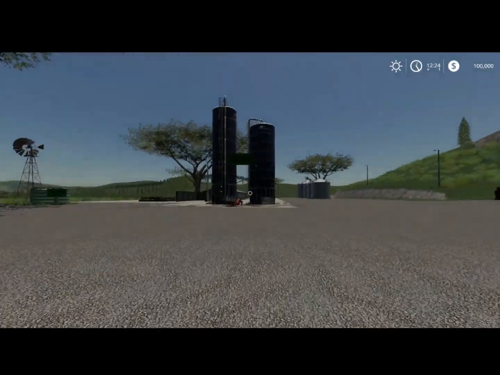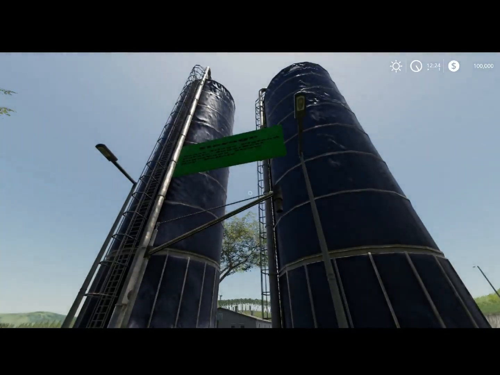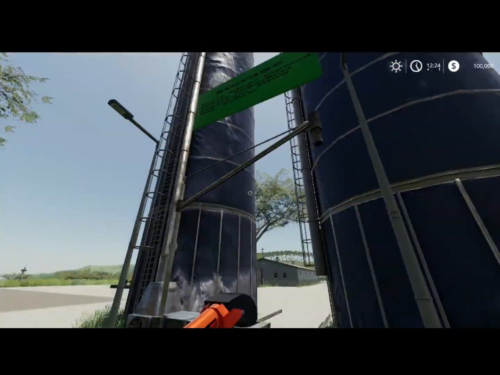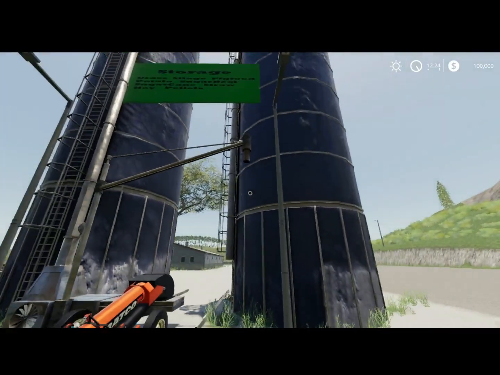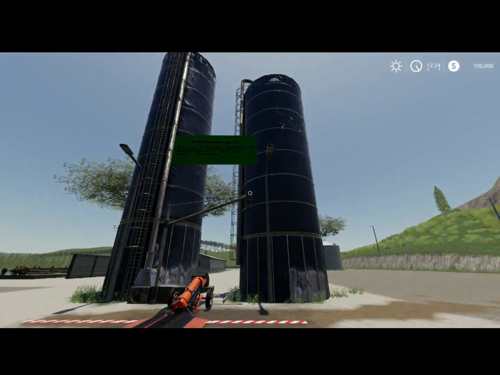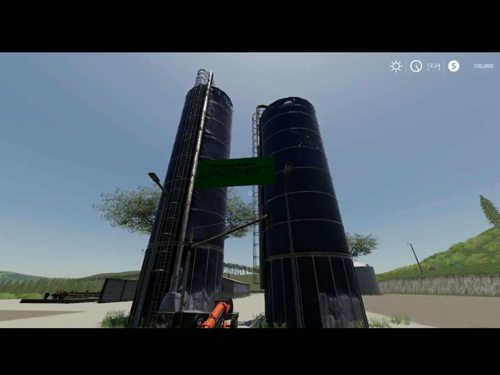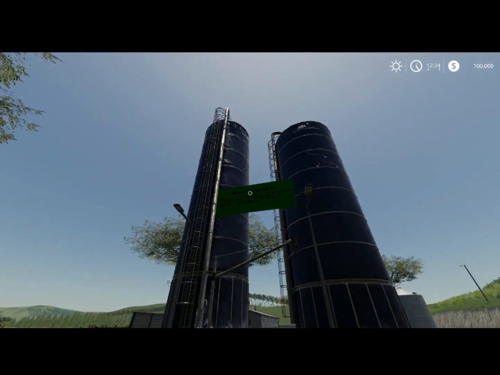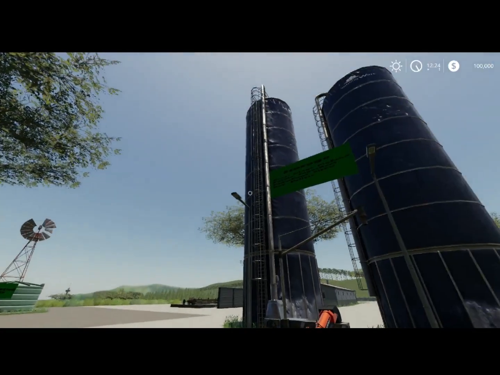Then we get to the feed storage for all your animals. I must say I'm going to move that sign down. On my next edit it will be lower because you can hardly read what it says there, you know? So once it's lower it will be better. I don't know why. The sign is actually very clear if you come close to it, but when you're a bit far away it goes fuzzy like that.